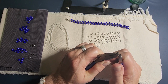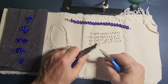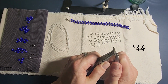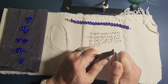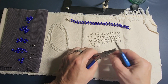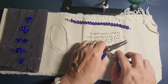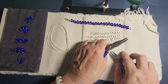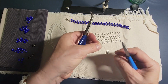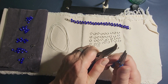And on this one, I'm actually going to join 2 jump rings to it. What I need is a chain of 42 rings, and I don't really need to open all of the rings to do that long of a chain. I just have to open like every other ring and join 2 to it, and then continue until I've got all connected.